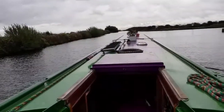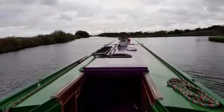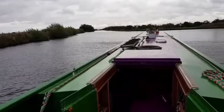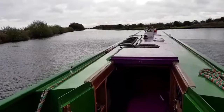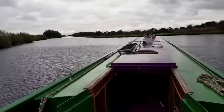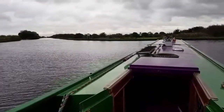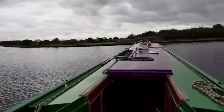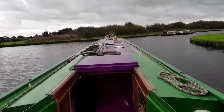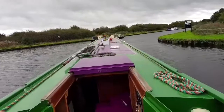So I left Leeds 9 o'clock this morning. Most of these hops are about an hour long. It's now 20 past 4 and I'm just turning into the top of the New Junction Canal. So we've got all of the Aire and Calder navigation out of the way today, and yeah, it's been a little bit windy, not half as windy as when we came up. I thought it was going to be a lot worse. It's actually been reasonably bearable for the most boring bit of waterway locally. And Farmer Giles saw sense and didn't have his bridge closed. Oh look, there's a boat coming up as well. How about that? That's not something you see very often, not here anyway. You don't very often bump into anybody on the New Junction. So that's another pleasant day over, and on our way. Sweet, that's it.